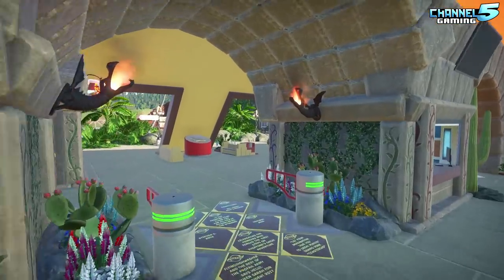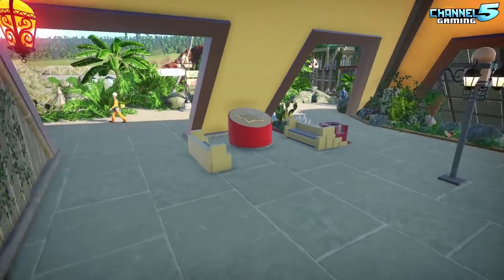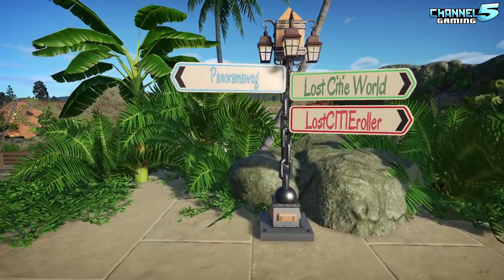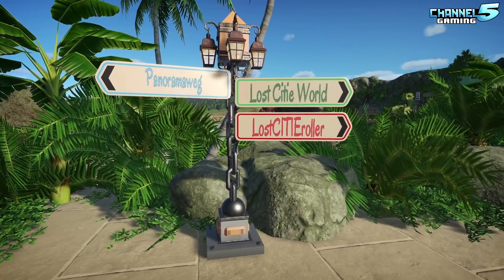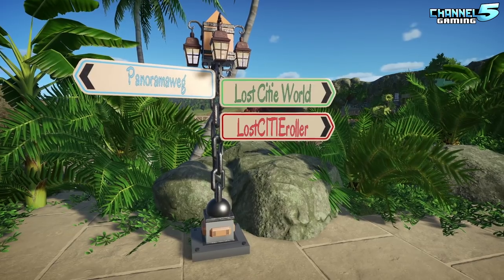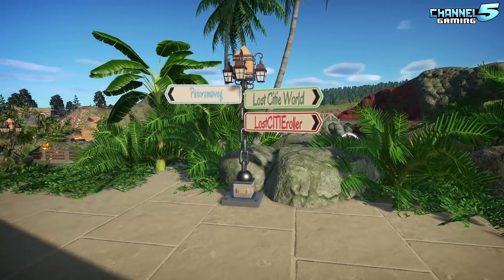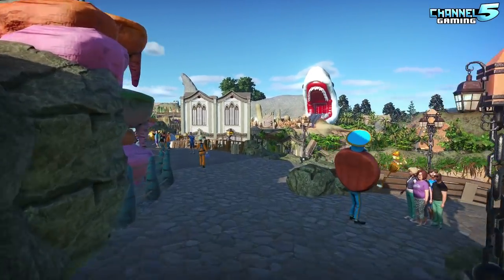Okay, so this is the main park entrance by the looks of it. It was just like the pre-entrance. Okay. What do we got here? We got Panorama Way, Lost City World and Lost City Roller. So I think we're going to go left and we'll end off over in the Lost City by the end of it. Look at that shark. I want to go over there right now.